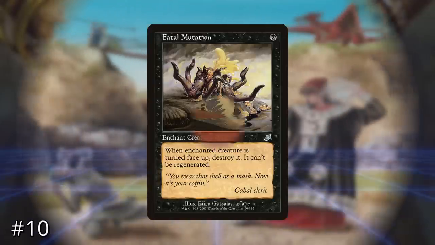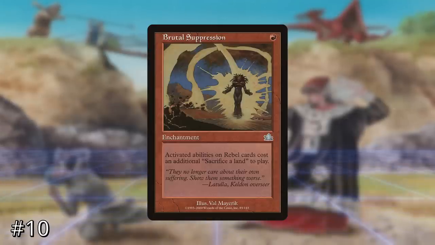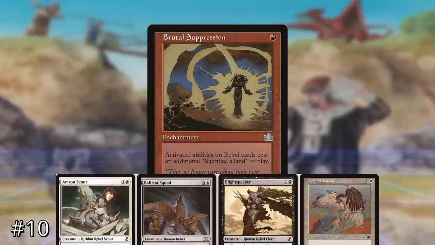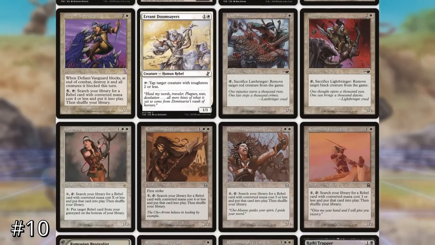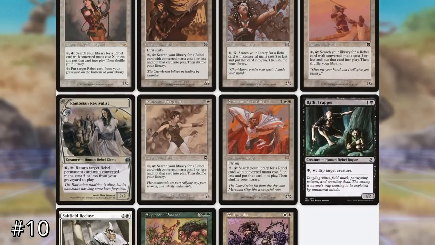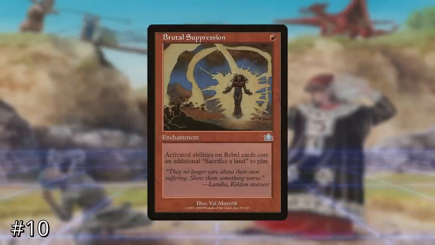At number 10, we have Brutal Suppression, a 1 mana red enchantment that makes activated abilities of Rebels cost an additional sacrifice a land to activate. Rebels are an old tribe mostly known for their activated abilities. However, there are only 19 Rebels with activated abilities in the game, and they're not even very good. On top of that, tacking sack a land onto them isn't that great either, since they can just pay the cost if they really want to.